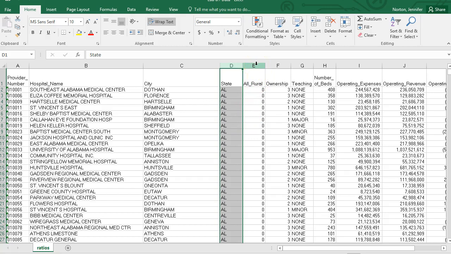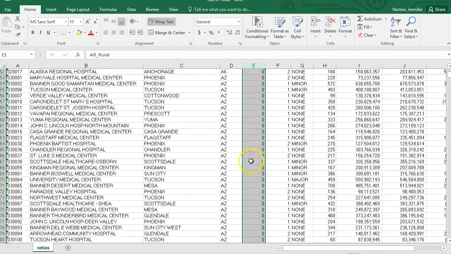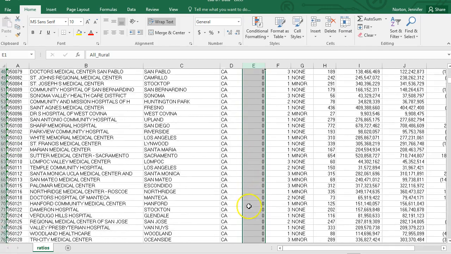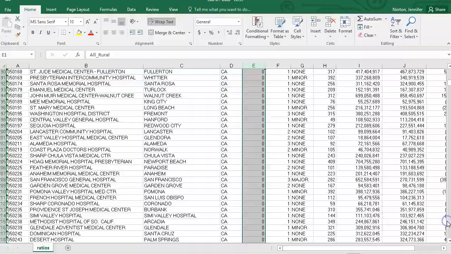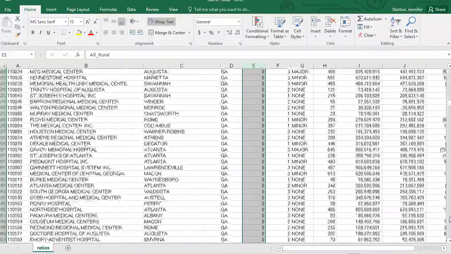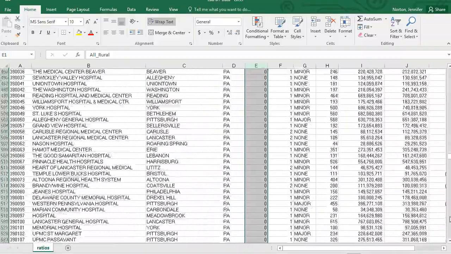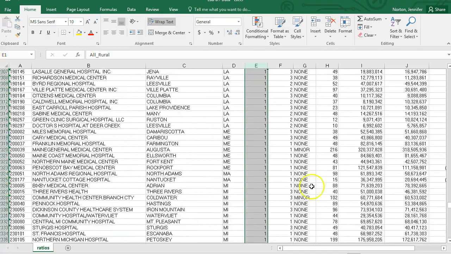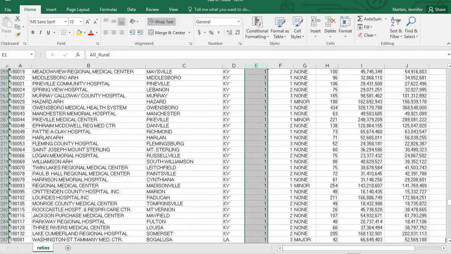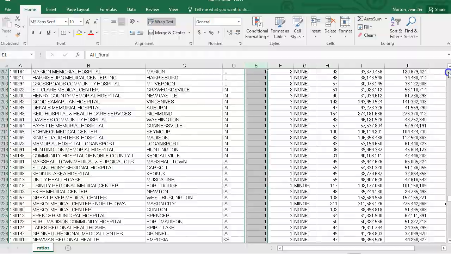You'll need to know what all rule means. It's a coded variable, so you'll see zeros and ones, maybe, I believe. Yeah, zeros and ones for that variable.